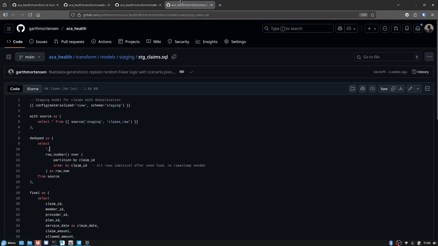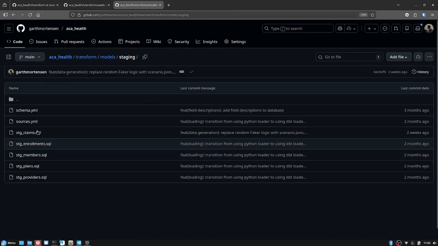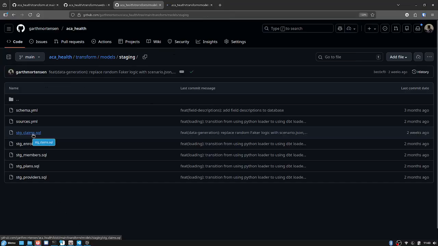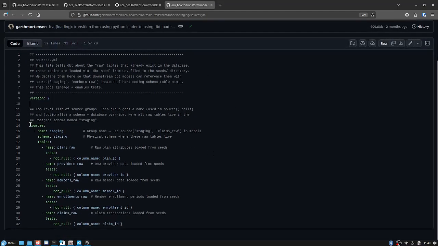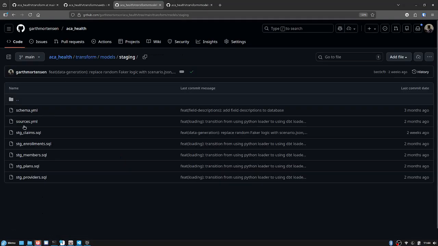So it's a SQL query, and in association to that, there's these YAML files. So if you know SQL, you can do this. The only other thing is a YAML file, which is a configuration file, and in it we can define things like table names or schemas in the database, table names, and then various tests to run on those columns. And here the test is checking that there's no null values in that column.